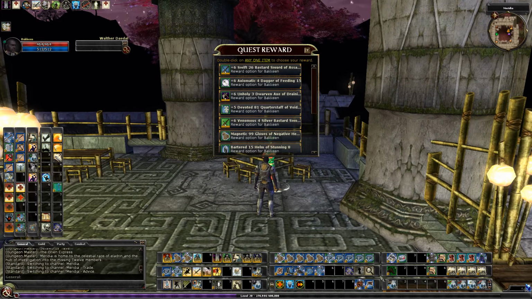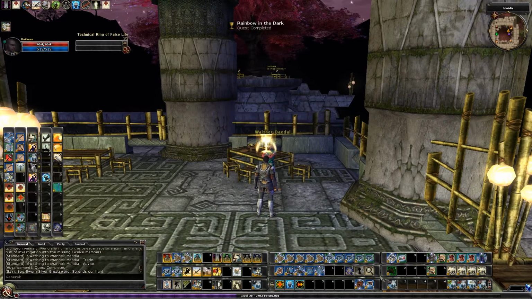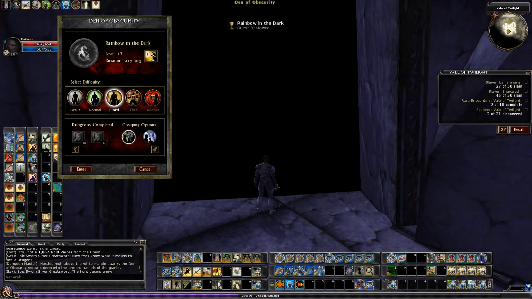Nothing too interesting here. I'm going to just grab an item. Oh, tentacle ring, that's new. Search in UMD and False Life. So that's actually a pretty good item. I'm going to grab this. Don't know if it'll fit in my gear set at some point, but I'm going to head back to the quest on hard now. Going back in on hard.